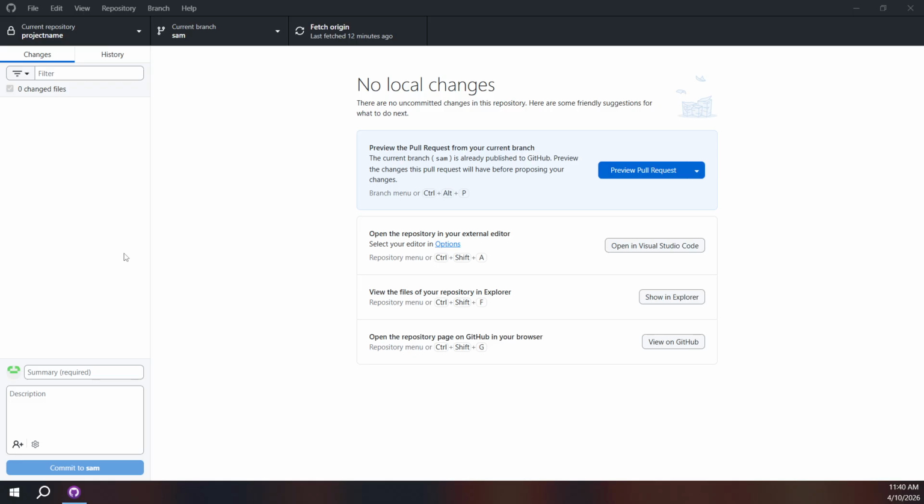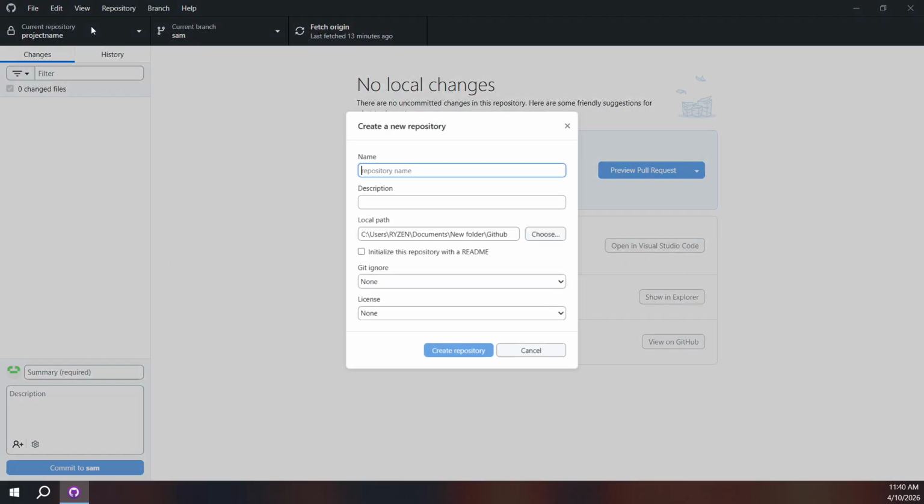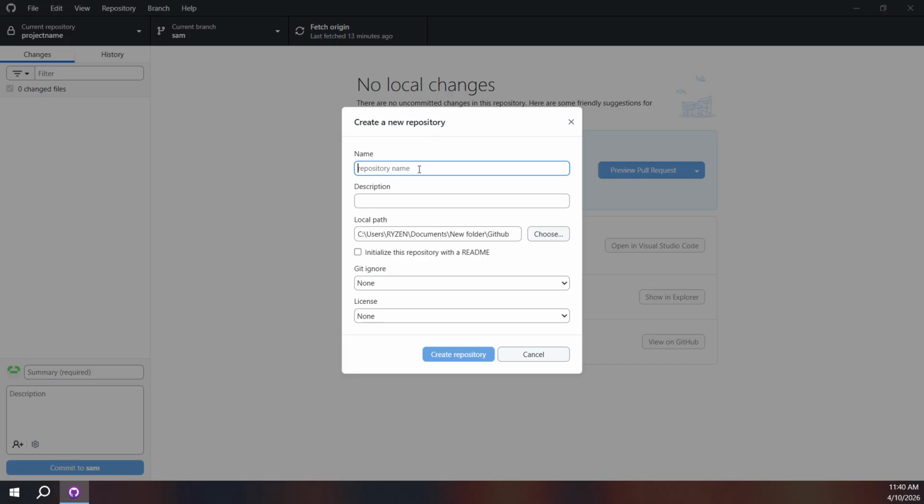This is the visual companion to Git on your machine, designed to make common tasks quicker and less error-prone. With the app open, look to the menu bar at the top and click File. This menu is where you'll find actions related to repository management and general app controls. From the File menu, choose New Repository. This opens a setup window where we'll define the key details for your new project. Think of this as the blueprint that tells GitHub Desktop what to create and where to put it.